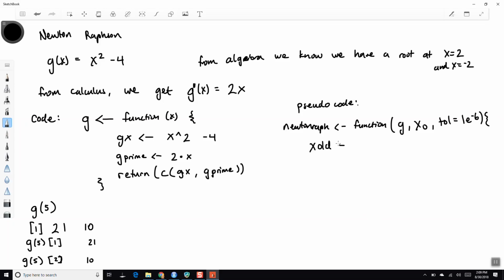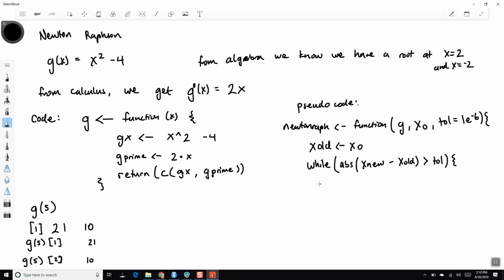And I'll call x old, we'll start off with x0, and then we'll set a while loop. We'll do while the absolute value of x new minus x old is greater than our tolerance, run the following loop, okay? Maybe I have to define x new as something.